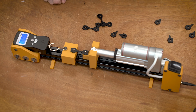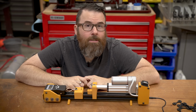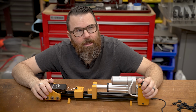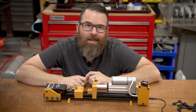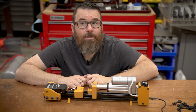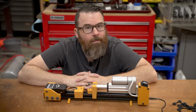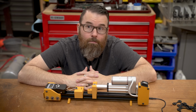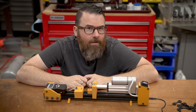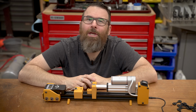So let's talk about the next steps. Overall, I think for my purposes, this is going to work just fine. I initially wanted to create something like this because I want to test the relative layer adhesion strength between different filaments, also between different printers, different temperatures, and also between different print speeds. There's a lot of information out there that high-speed printing can produce actually weaker parts, and I have a little bit of anecdotal evidence from this, but I want something a little bit more scientific, and this is a little bit of a step up.